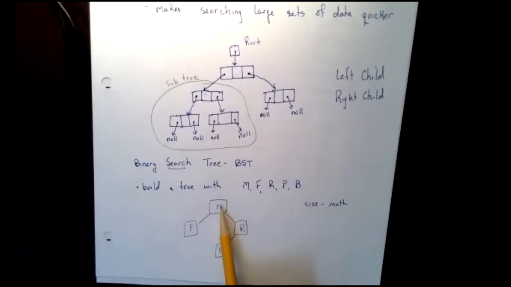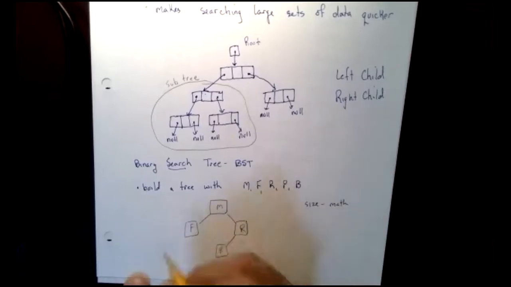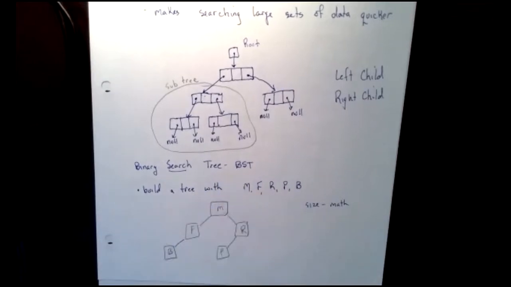B, left of M, left of F, and I would be putting in B. So I just made a simple binary search tree. Okay, it's a binary tree. Every parent only has 2 children or 1 child or no children, but it's going to help me to be able to search. So if I said, is T in here? I'm either going to find it or I'm going to hit null.